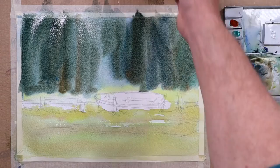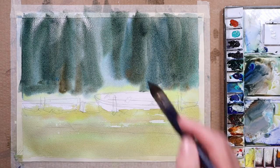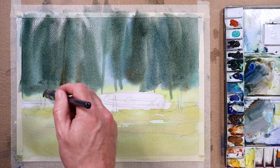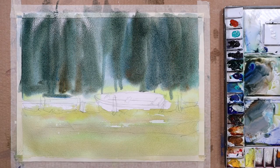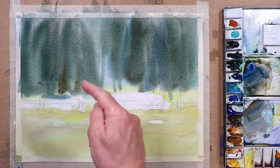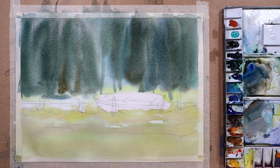I'm keeping this vertical movement with the brush all the time. I'm now making sure I'm aware of the timing issue — when to go in and scrape the paint back off. There's quite a shine on most of this area, which tells me it's still too wet to scrape into.